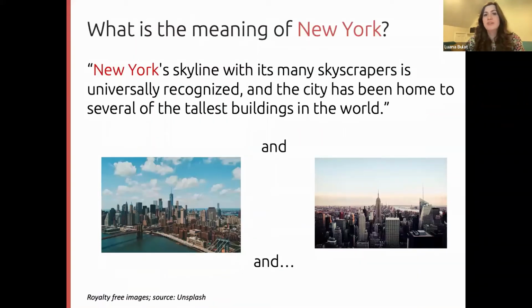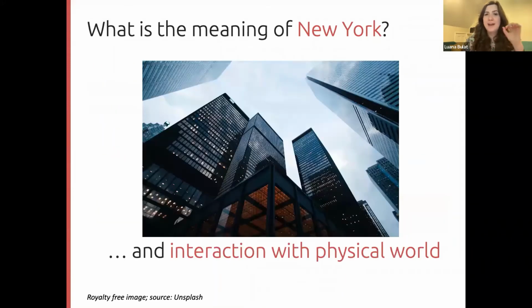Another example, everyone knows New York, and especially one aspect about New York, its very tall buildings. Now, whether we know that from just reading text, browsing through images, receiving a postcard from our friend, or just hearing someone talk about it. But actually, the experience of your first day in New York, where you look around, I still remember the pain in the back of my neck in my first day there. So that's a very different experience.